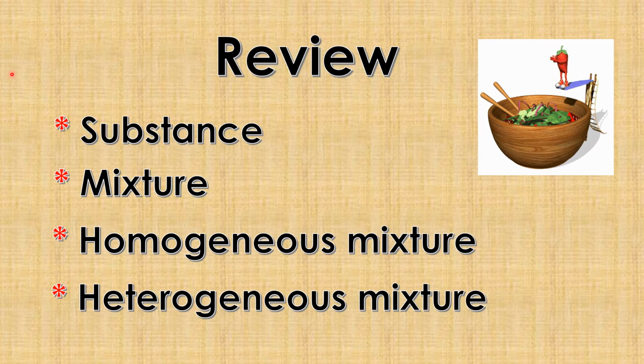So let us go to heterogeneous mixture. A heterogeneous mixture is a mixture in which different materials can be distinguished easily. Even though you combine these substances, you can still see the differences between each of them. For example, your fruit salad or your vegetable salad. You can still identify each vegetable even though you mixed it already. So a vegetable salad or a fruit salad can be an example of a heterogeneous mixture.